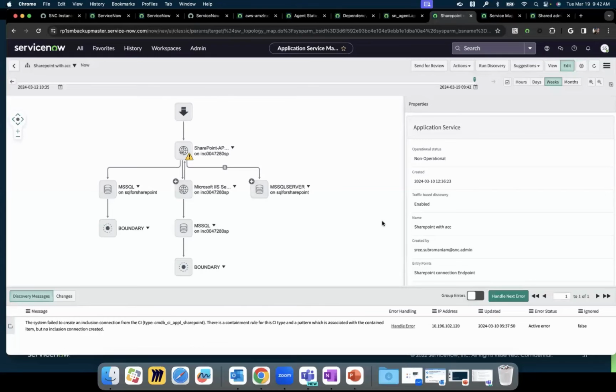Previously, we never allowed any top-down mapping or any ML-based mapping to happen with ACC. But now with this entry point, I can see how ACC is able to discover the horizontal discovery CIs, but also build that surgical mapping experience.